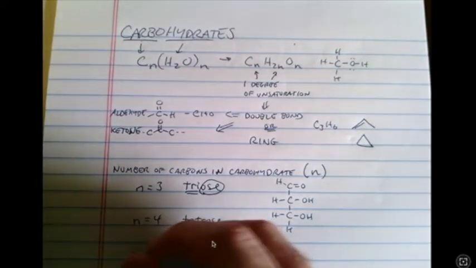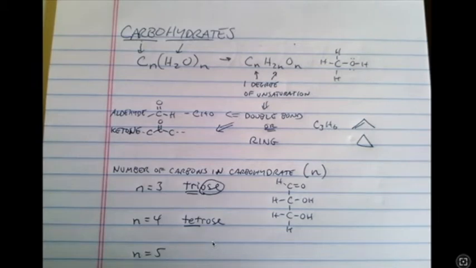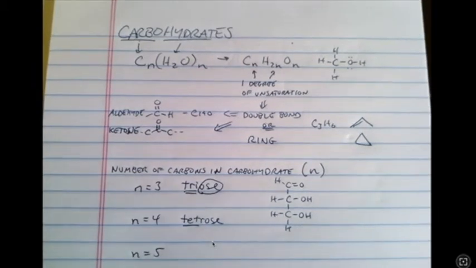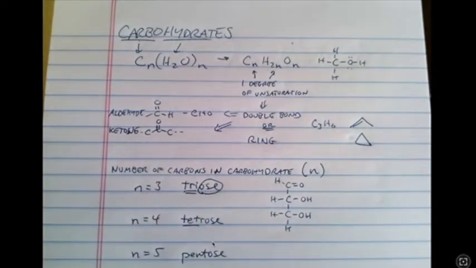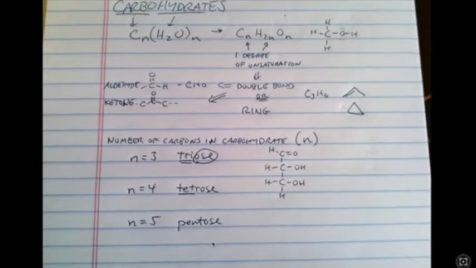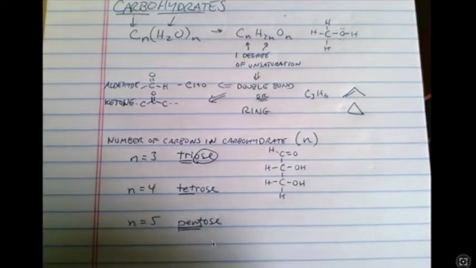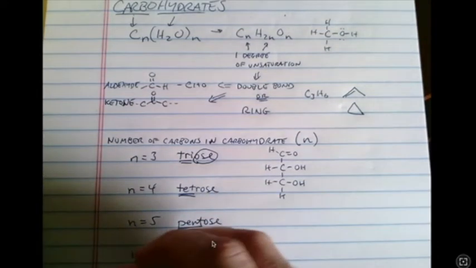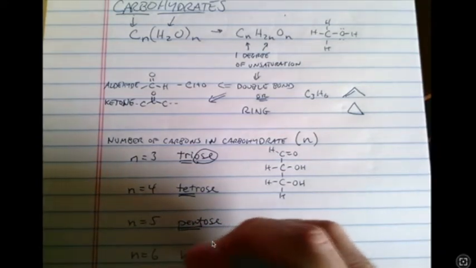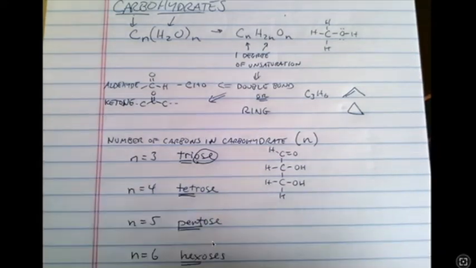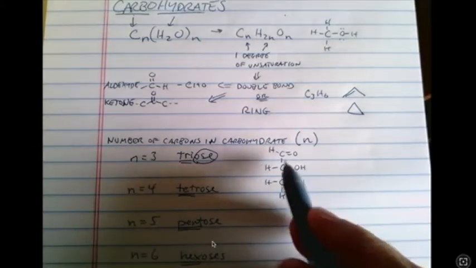2 of them are mirror images of each other, and if that piques your intrigue, you're going to really, really enjoy the next video all about stereochemistry of these things. N equals 5, you can probably guess, would be referred to as a pentose. There are 8 pentoses, and there are a whopping 16 hexoses. And I should also note that I am specifically referring to the number of each of these things that exist in the form with an aldehyde at the end.